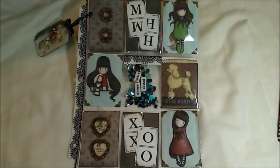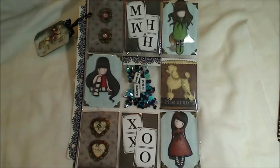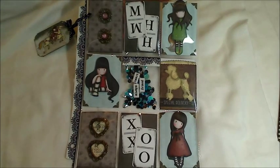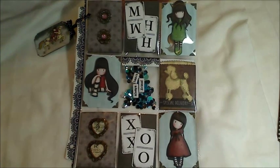I wanted to come on and share another pocket letter pal that I made. This is, I believe, my fourth one. I have one more, I think, left in me. These pocket letter pals, I don't know how some folks just whip them out, but these take me so long and take so much out of me.